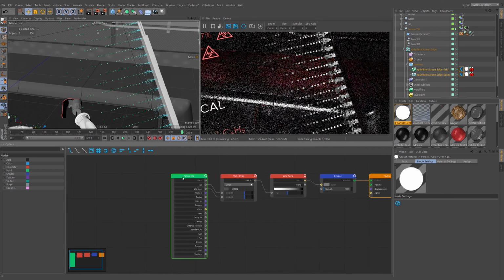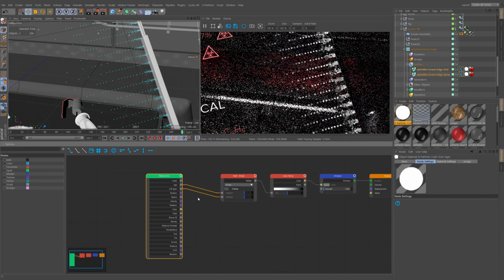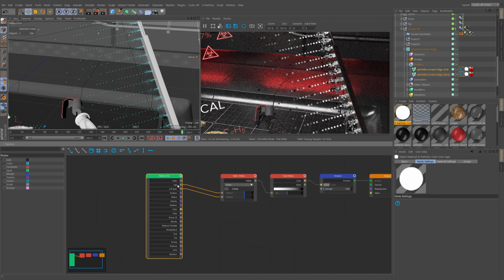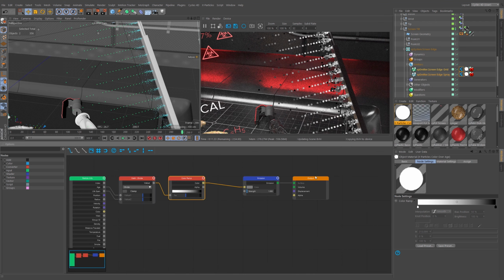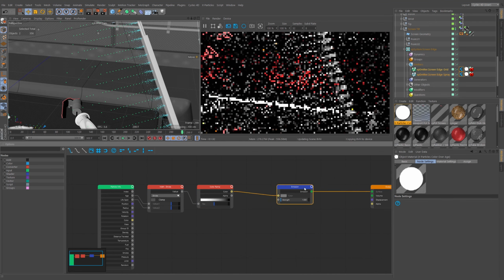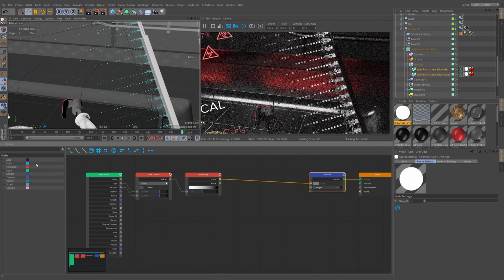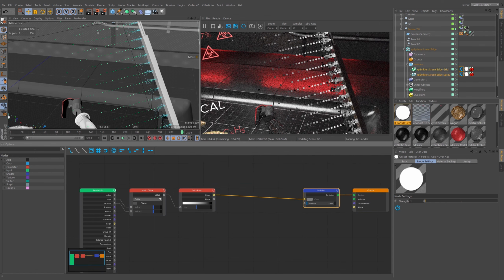Just to explain what's going on in this shader here, essentially age is being divided by lifespan, which normalizes it, and means that even if the particles have a varying lifetime or varying age, they will always start at white, and when they die, they will be a black color. So basically, we want to use that to drive a fade. So in our Cycles material, and this is the same for all the render engines, if you can pull in the particle data, you can drive transparency and things like that.